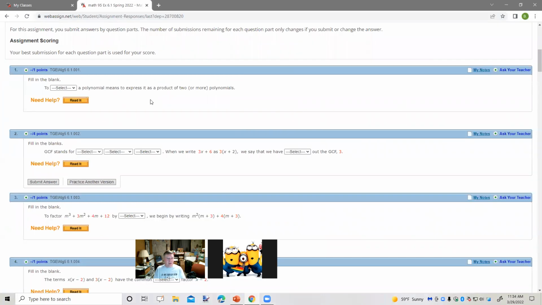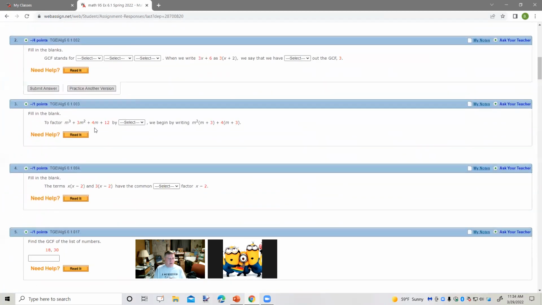All right, over on the left side of the screen, you should see WebAssign, and this is the assignment for tonight. I want to point out that the parts that are in red may be different for different people. So your problems might not have the exact same numbers as somebody else's problems. If you ask me to do a problem in class and somebody else says, well, that's not what I have, look closely. It should be a similar problem.